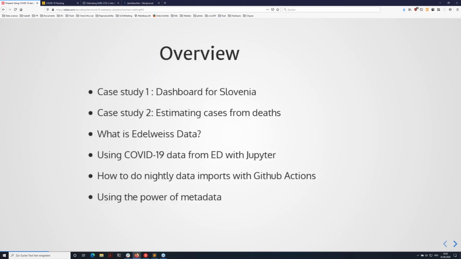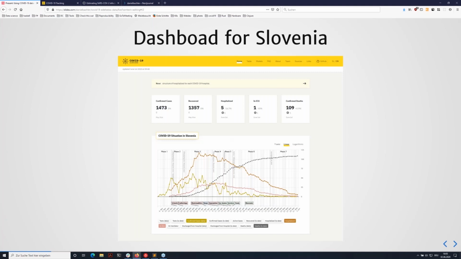So the dashboard for Slovenia. This is something that some of us were working on from March. At that point in time, in Slovenia, there wasn't really any good data source that the government provided. There was one website that was really cumbersome to navigate, didn't give much information.